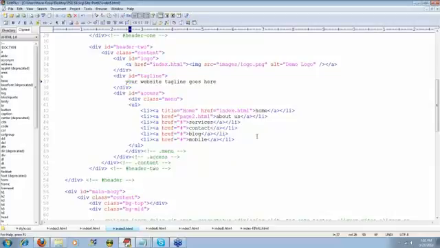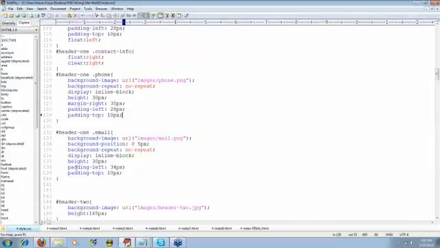So we'll talk about this also, because you'll see that each one of these pieces of text are entirely lowercase, but yet on the site they're displayed as all uppercase, and we'll show you how that was accomplished through CSS. So let's take a look at everything that's going on here via CSS.